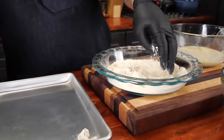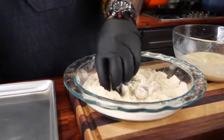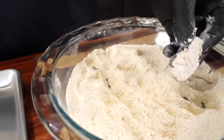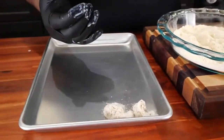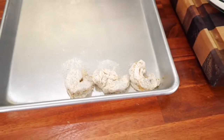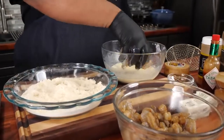Shake. Now, when I do chicken, I tell everybody to squeeze it so it gets up in the crevices, but you squeeze this shrimp, you're gonna break it, right? So look, this right here is done properly. Shake it, you can see the excess come off, and then drop it there. That's simple, folks. I'm gonna do it this way for you. This is the way everybody probably gonna do it. Just take them, drop them in like this.